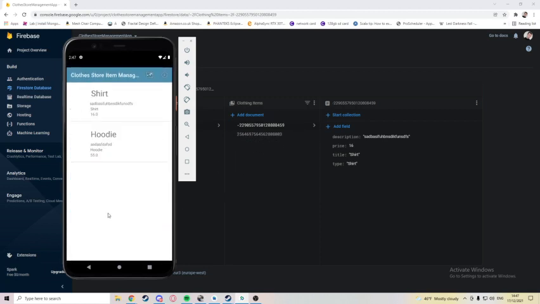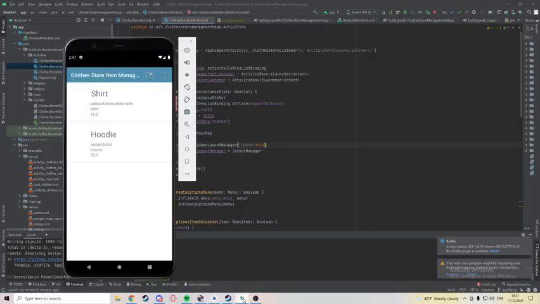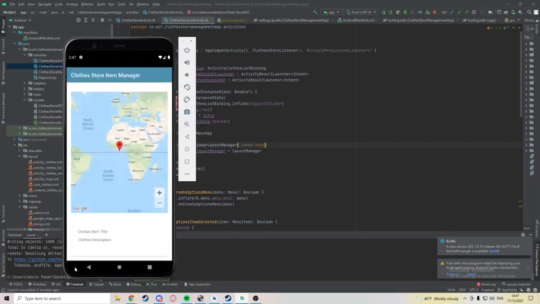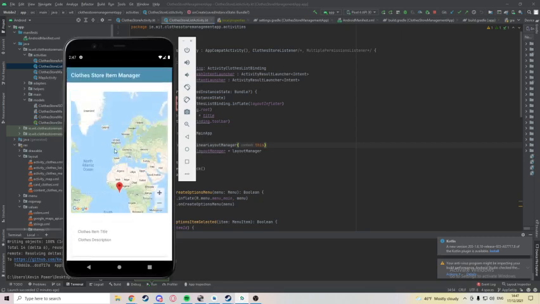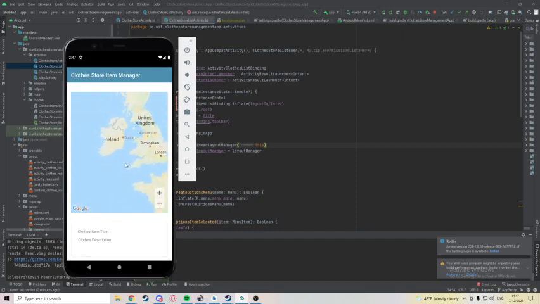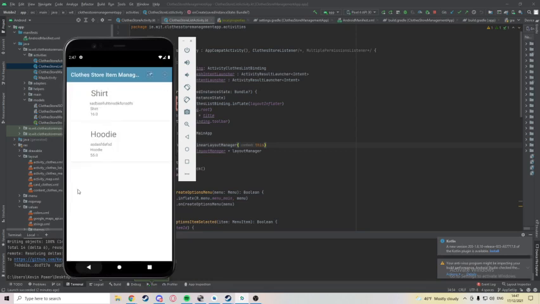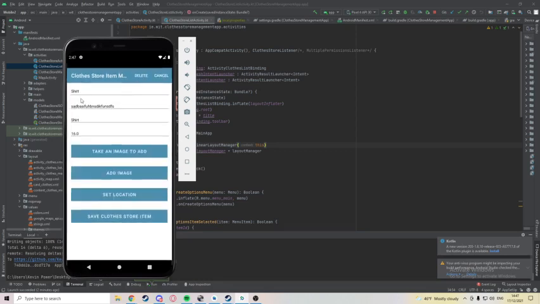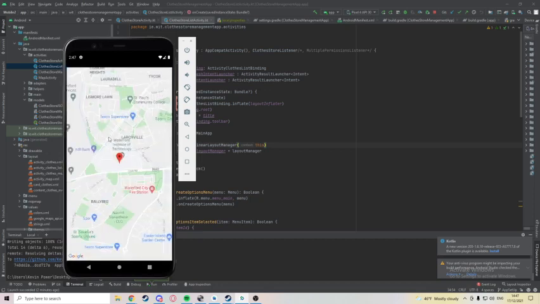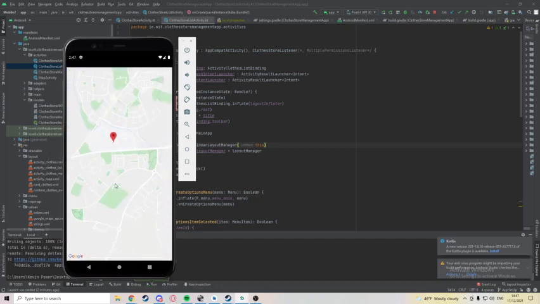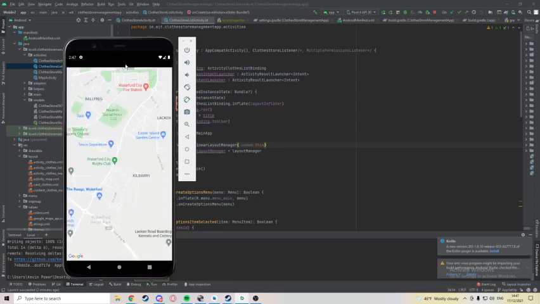It's deleted. In terms of additional functionality, if I go back to my app, I have maps working on it, so you can move up and down, zoom in and zoom out. Ideally, this would show all the different items and stores and locations you can buy stuff at. But for now, it's just the map working here. If you go in, we can set the location of anything we want in here. It's zoomed into Waterford at the moment and selected there, so the location stuff is working and the maps are working on the application.